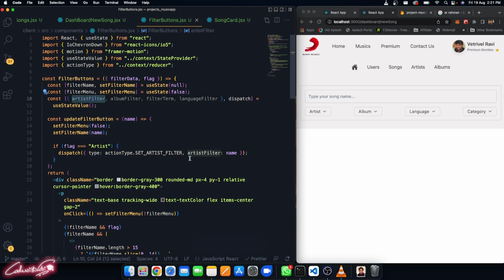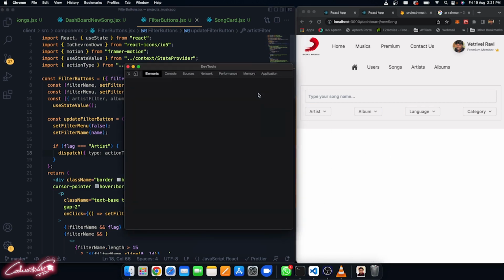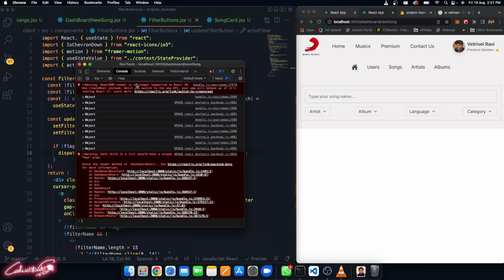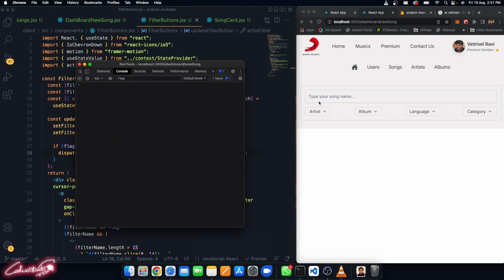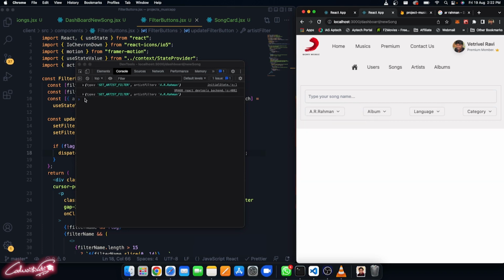Why is it not? We are using that one only. Okay, so let me go ahead and check whether it is setting the artist fine or not, because we need to check. We do have some warning coming from dashboard users. Okay, see, we have the warning in the users. So there are lots of issues in the users panel. We need to fix that one. Okay, so let me check this artist first, whether it is triggering or not. Okay, so it's triggering the artist now.